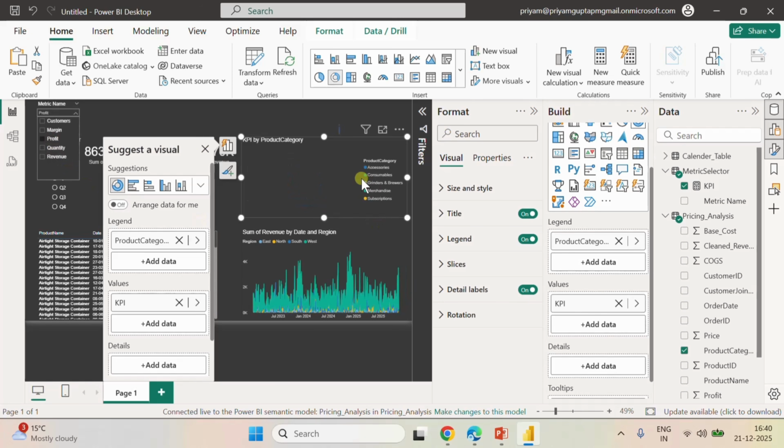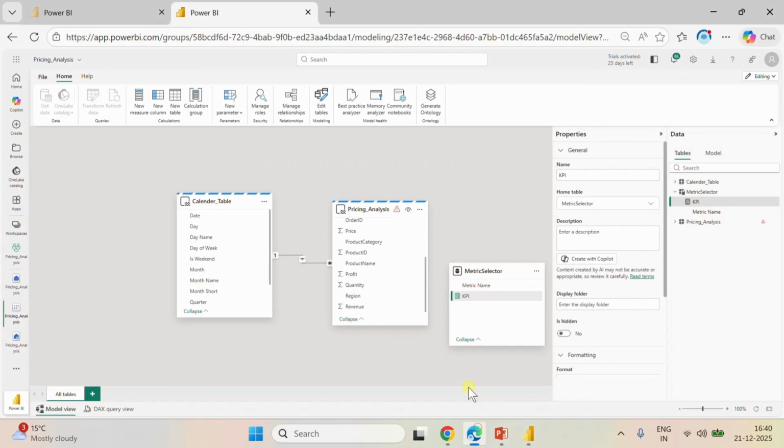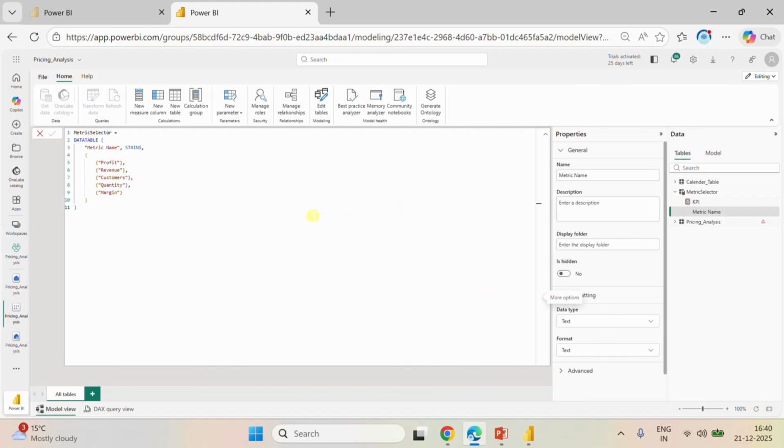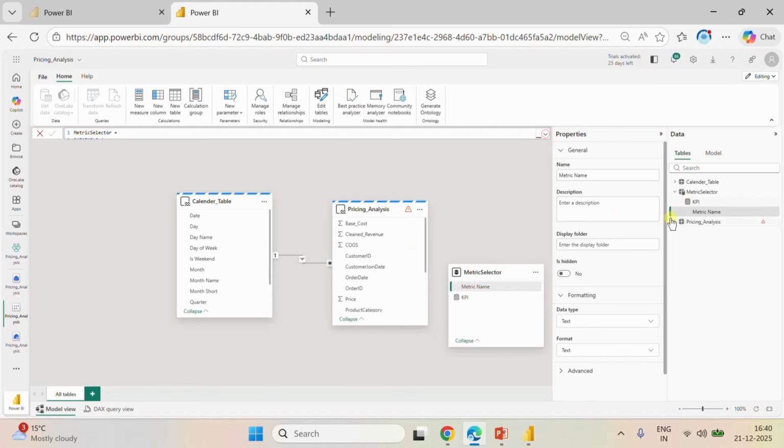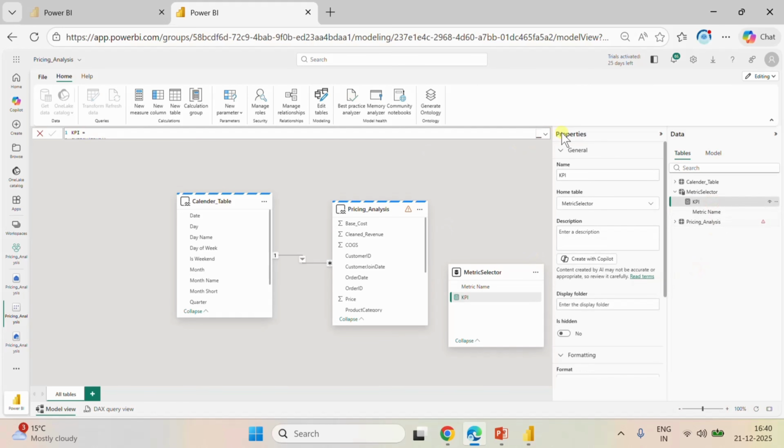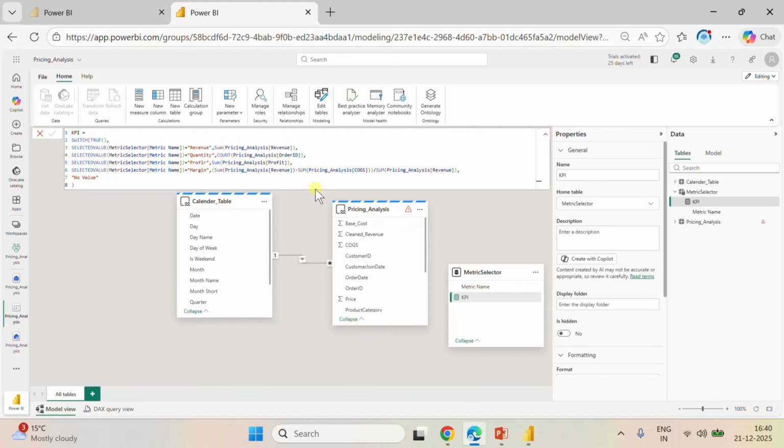Profit, why is it not giving? Let me check the formula. Okay, it is profit.